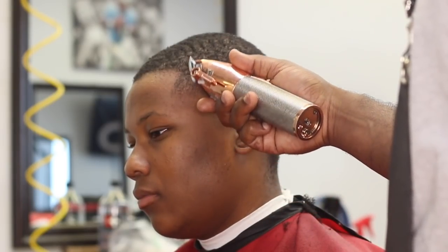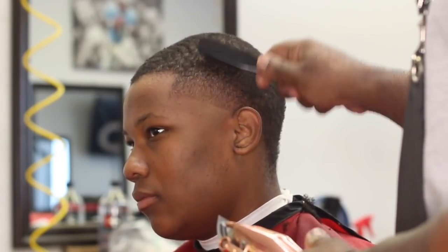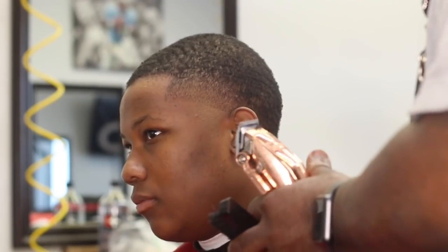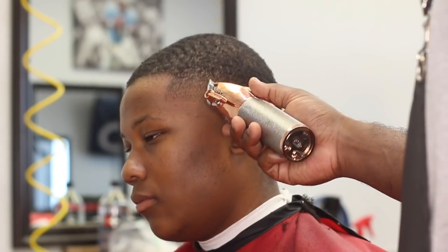Sometimes I like to use the brush because the hair sticks to the head. So that's what we're doing right here. I'm brushing. You always want to use both hands when you're cutting hair. So now I'm cleaning it up. I'm still going at an angle.